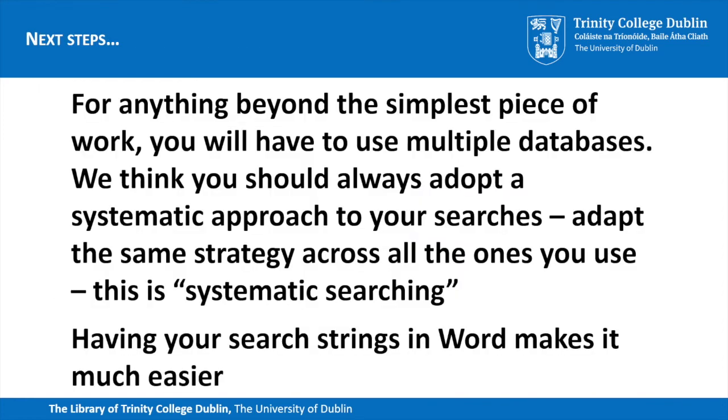2,000. For anything beyond the simplest work, an essay, for instance, you will need to run the search across multiple databases. The way we think you should approach this is what's called a systematic approach to searching. You are doing systematic searching. This means that if you look up the words and use them in one database, you would use the same words in all of them, with the proviso that if that database is entirely about that topic, you would leave out that string to do with that topic.